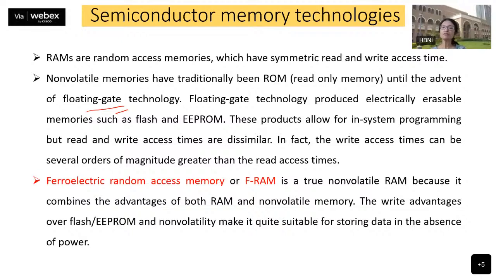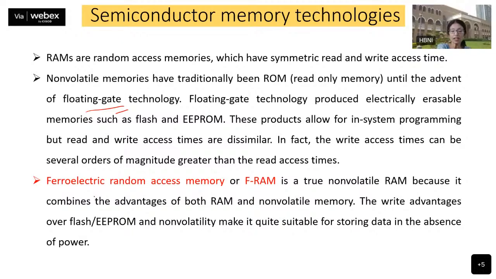So this floating gate technology produces electrically erasable memories, so flash or EEPROM. These products allow for in-system programming. But in this case, what happens? The read and the write access times are not similar. The write access times in this case are several orders of magnitude greater than the read access time.